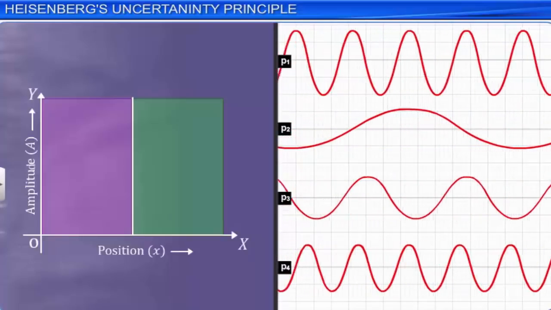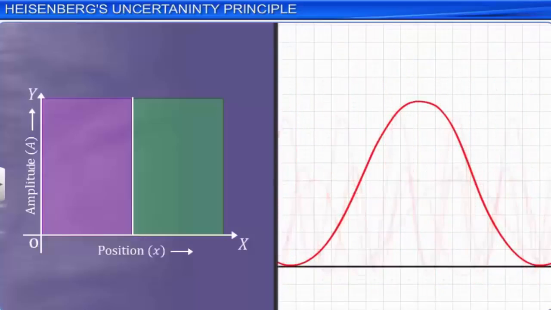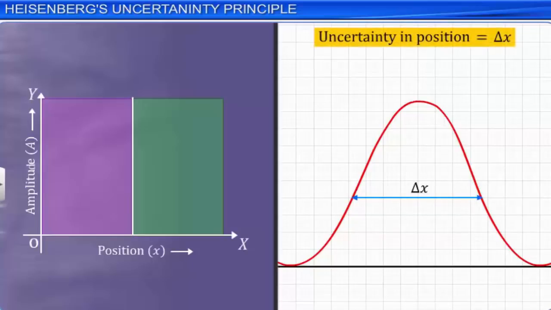Now, if we consider a number of such wave functions, each with a different de Broglie wavelength, superposing each other, it results in a wave function as shown. It is clear that the superposed wave function does not have a well-defined peak. Rather, it represents the approximate position of the particle. Therefore, we can say that there is some uncertainty, say delta x, in the location of the particle. Thus, for a finite uncertainty in the position delta x, we see that the wave function is built up of several wavelengths spread around the central wavelength.